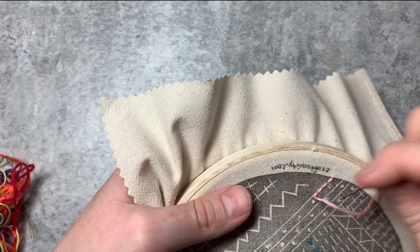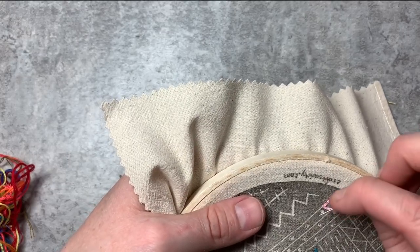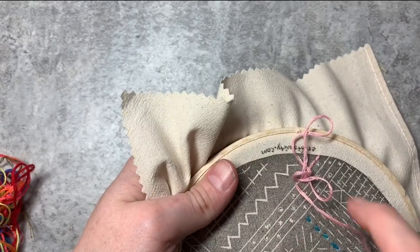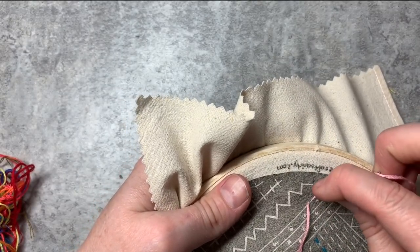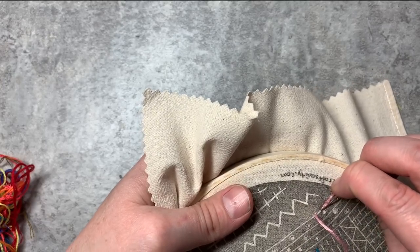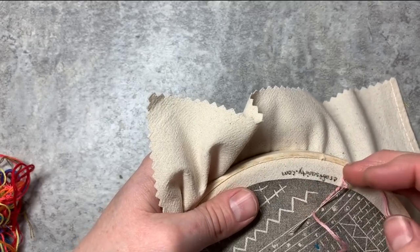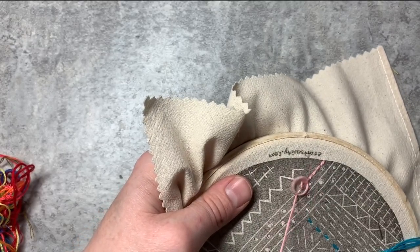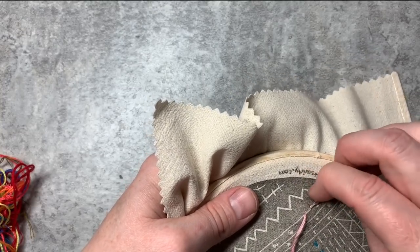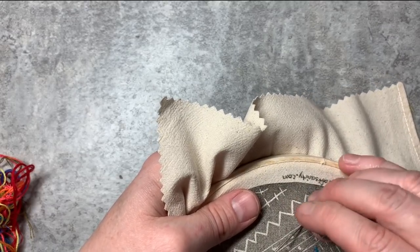Now here's a different, faster way to do it. It takes a little bit more thread to do it this way, but it's faster. So what you can do is go a little bit away, like that, and then come back. And just keep doing the same pattern every time, so you're not even concerning yourself with the up and down you're doing.